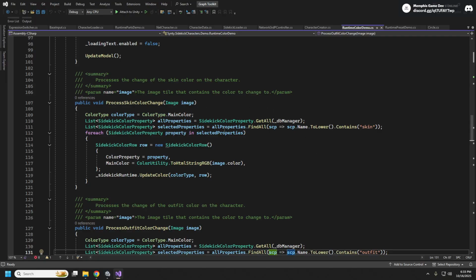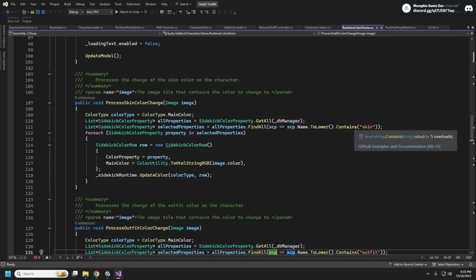So when you grab your color properties, this is what is querying the SQL database for what all is loaded. And this is finding everything that contains skin in the property. But apparently that does not include the nose and the ears.